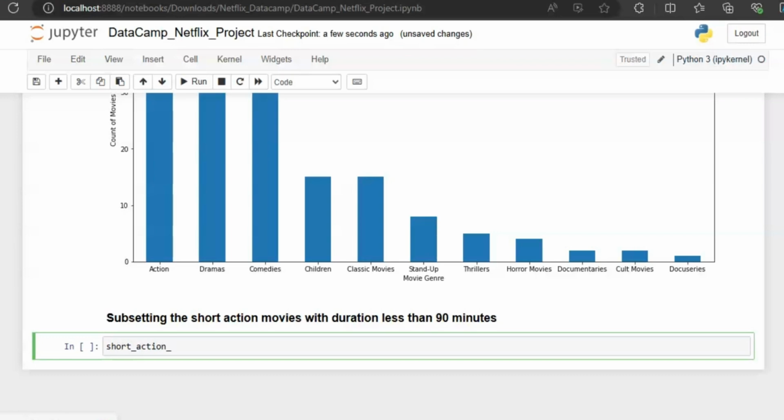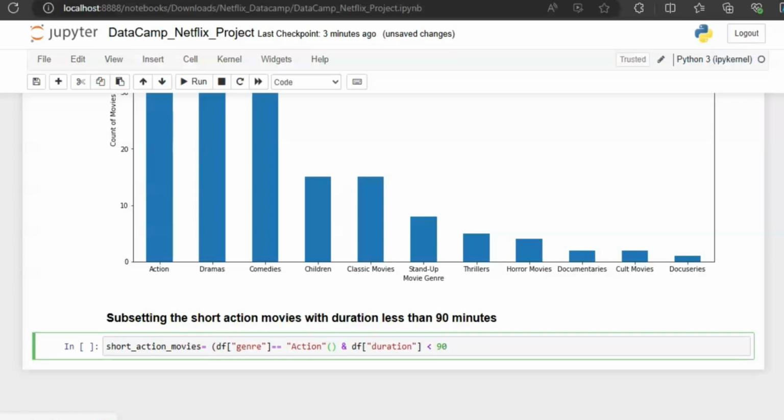Alright, so I decided to use the variable name short_action_movies. You can use any variable name of your choice because this particular variable name is not required as a final answer. So short_action_movies equals df genre, that is, an action movie. That's why we're using the double equal to sign here and not the single one. Any genre assigned to the name action, and then the second condition, if you remember, is that the duration has to be less than 90 minutes.